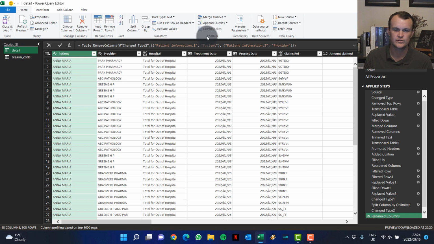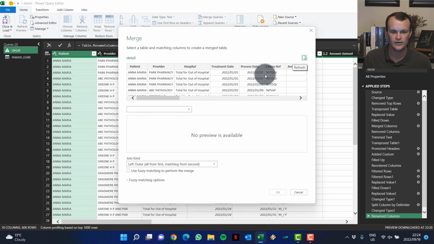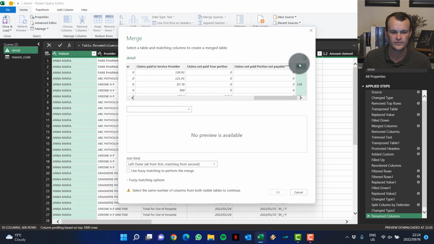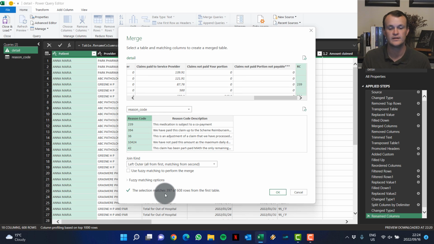So I'll go back into merge queries and I'll select my RC column, and I'll go into reason code and I'll select this, and it tells me that 397 of the rows from my first table, which is the table with the detail, has a reason. Okay, the rest are null, and that's why they're not joining up.